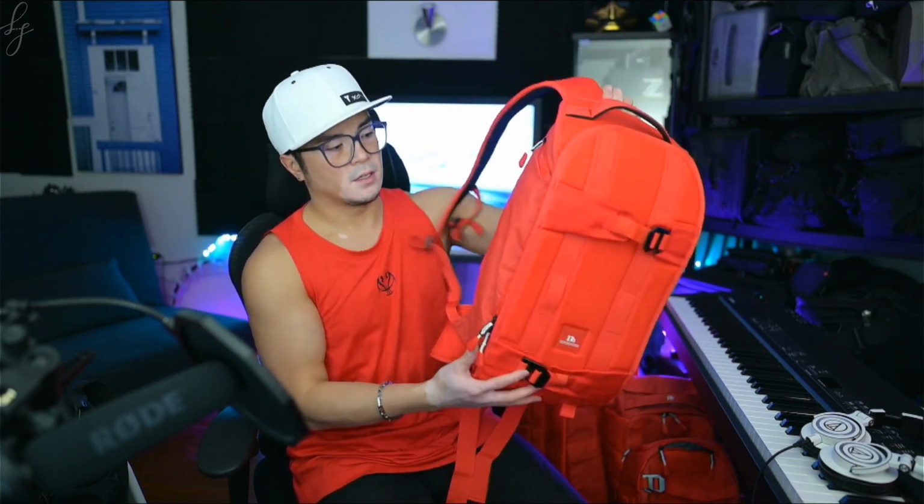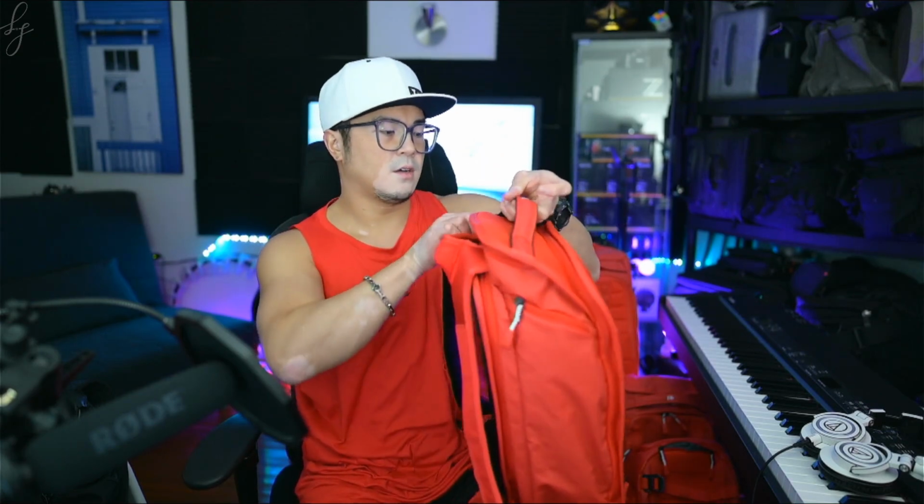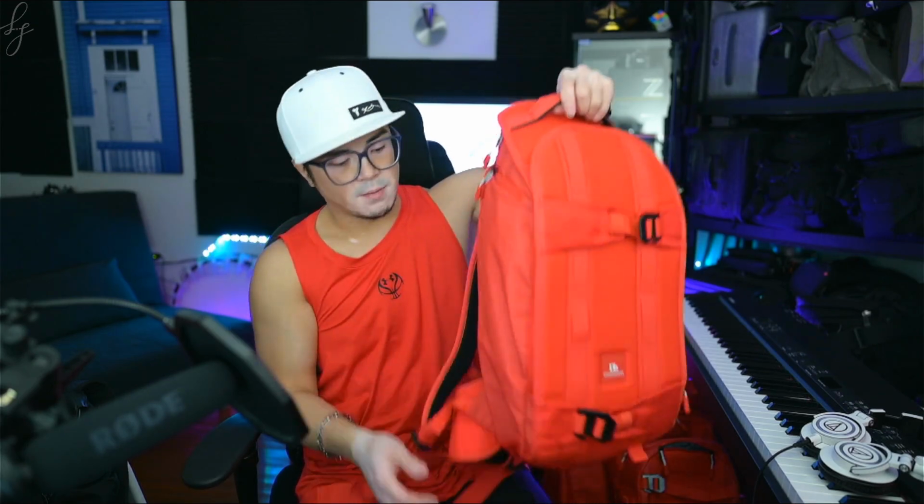It will close. But I guess this is a good way to see the size of this bag when it's kind of filled up. Still looks smaller and slimmer than the Nair, I'd have to say. Maybe the extra liters that it's rated for is when all these extra compartments are filled with stuff, like up here too. So maybe that's why. I wonder. It's definitely built more robust. Material wise, it's got the same kind of lining as the more rugged line that DB has. For example, you'll find more of this on their Snowroller, on their Backpack Pro, and the larger bags, which I'll soon show you guys, okay?